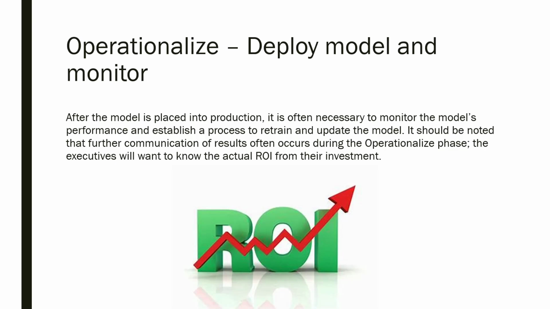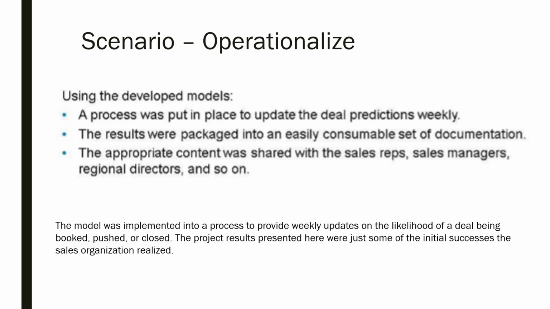It should be noted that further communications of results often occur during the operationalization phase, and the executives, for instance, might want to know what the actual ROI of their investment is. So something to consider is the implementation of your analytics model. What's the actual result from that based upon the business problem? Are they making more money? Is it making things more efficient, etc.?